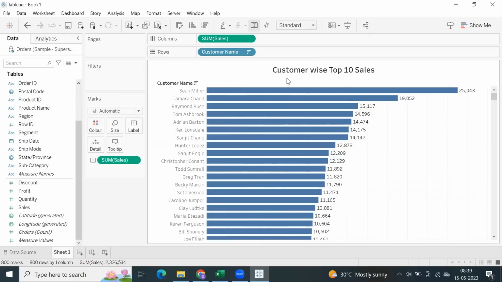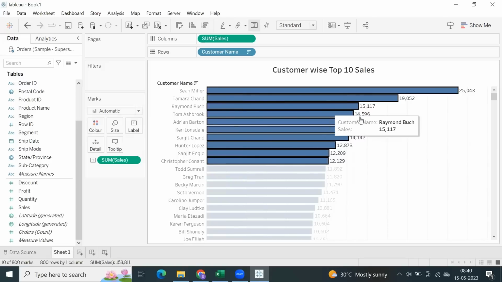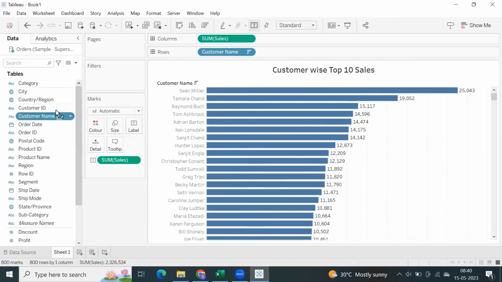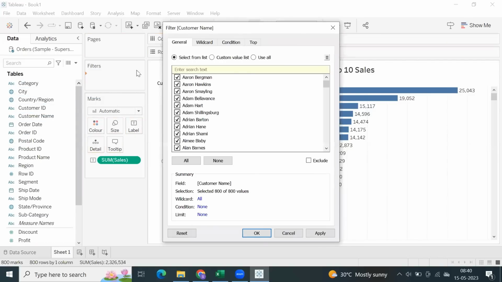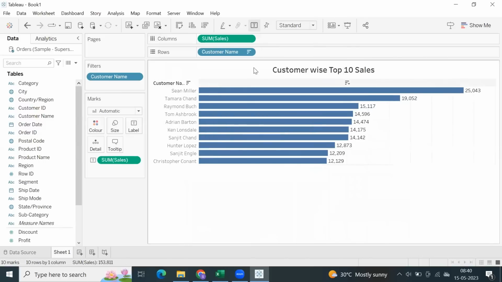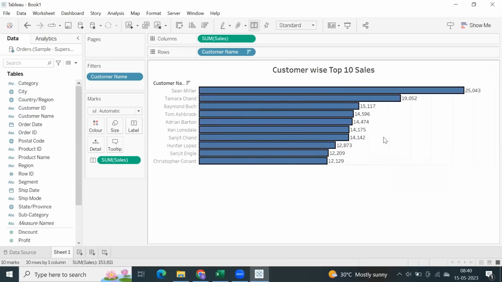Yeah. So I want to display customer wise top 10 sales. So how is it possible? I want to display, anyhow we sorted. So who are the customers, right? So we just selected 8 items, but these are the top 10 customers. But manually, it's not recommended. So generally, you can directly drag and drop customer name into filters, and you have an option to go for top, correct? And by default, it shows top 10 by sum of sales. Understand, right? So let's click OK. So this will give you top 10 customers. So whatever the title.